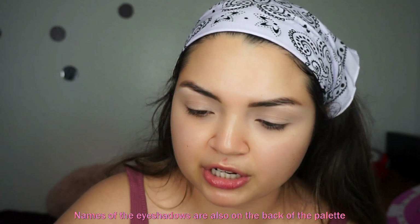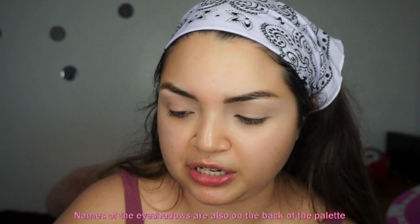So now, here's the most fun part for me because I never know what eyeshadow look that I want to do. So I think we're going to start with one of the lighter brown tones. Now, with the eyeshadow palette, it did come with this little protection seal, and it does have the names of the colors on it. So I think that's pretty cool. That's pretty neat. So we're going to start off with a transition shade. We're going to start off with the nude pink matte shade. It's called Savvy.